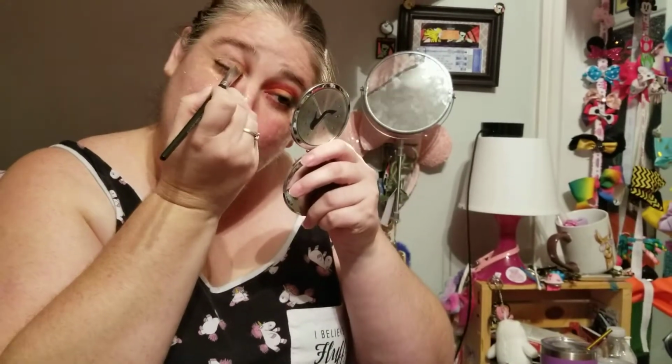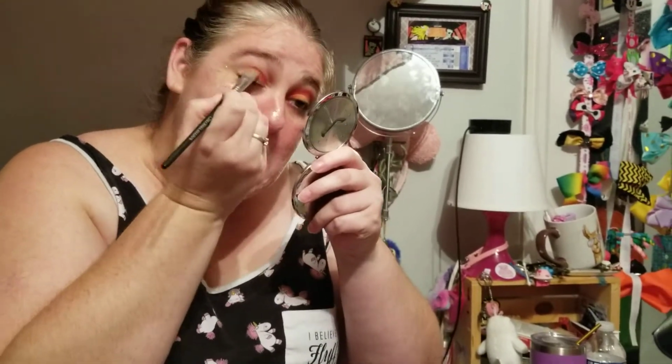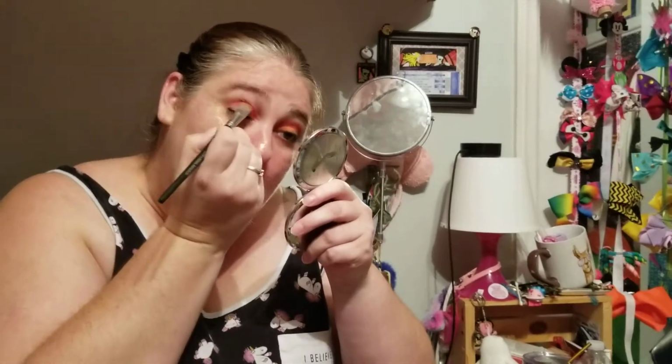Alright, so creasy. Okay, get all over in there. Get your red all out in there. That's a little more red than I put on the other side, but it's alright. We'll blend it out in the end. We'll blend it all out.